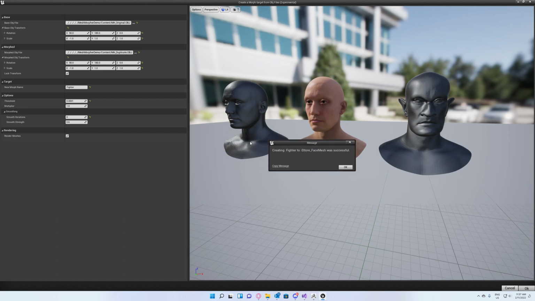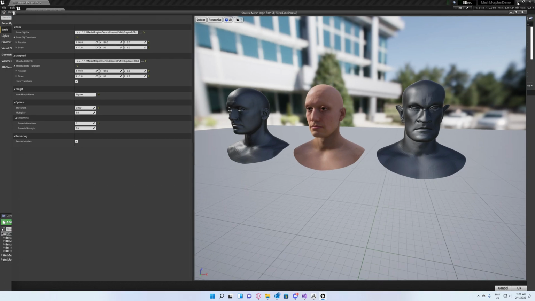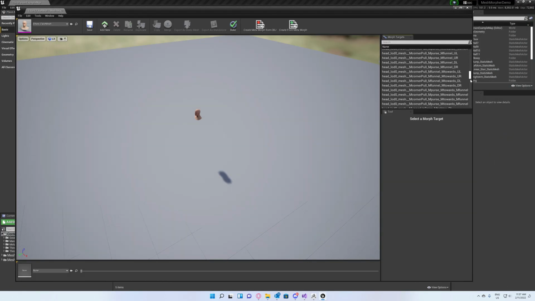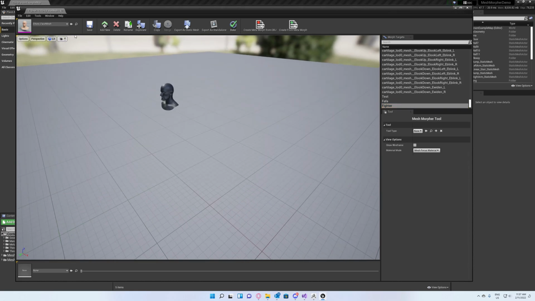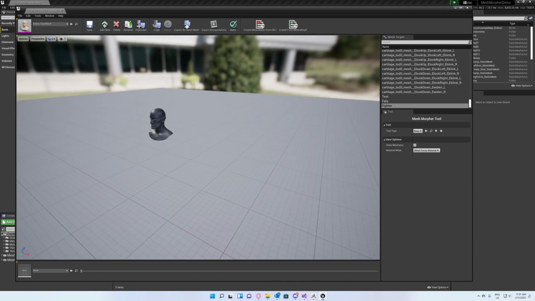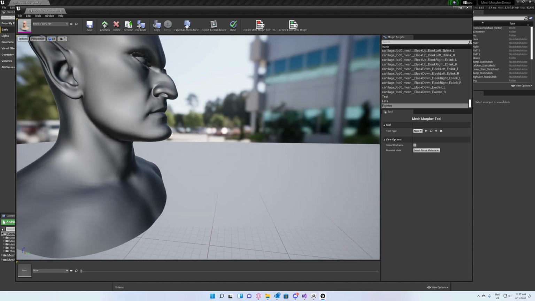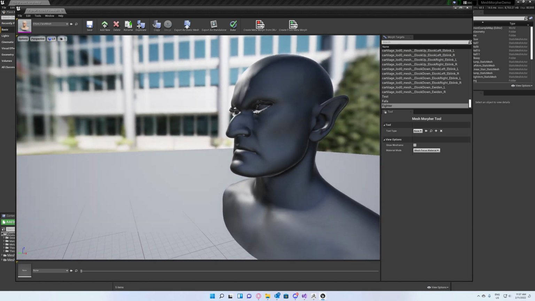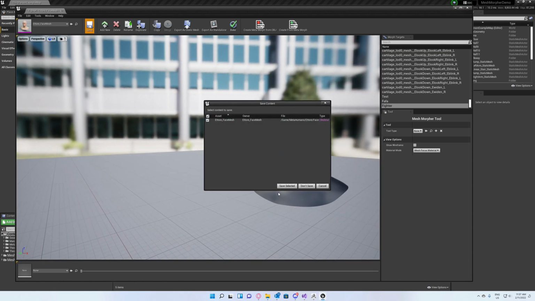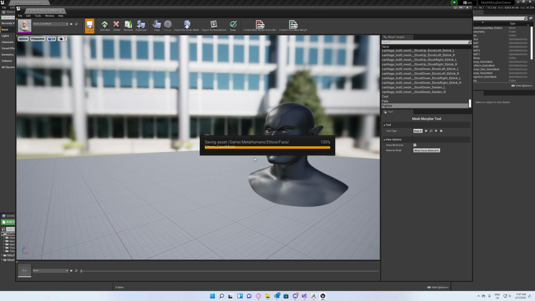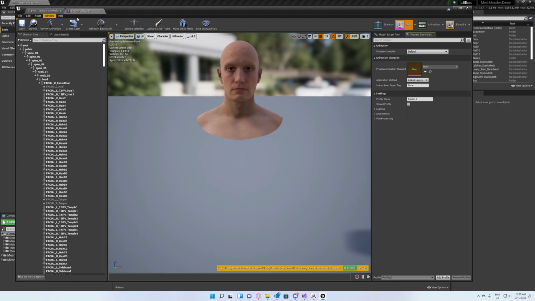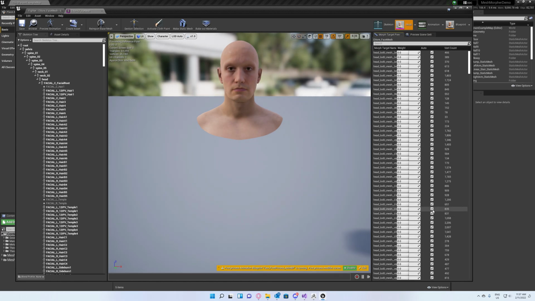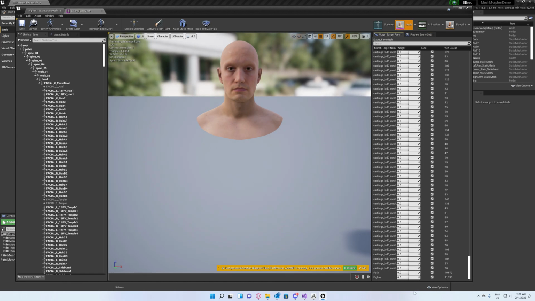The morph target was successfully created. Let's see how it looks in Mesh Morpher. It looks the same as in ZBrush, that's good. And before anything else, just make the final verifications in Skeletal Mesh Previewer. Enable your morph target.